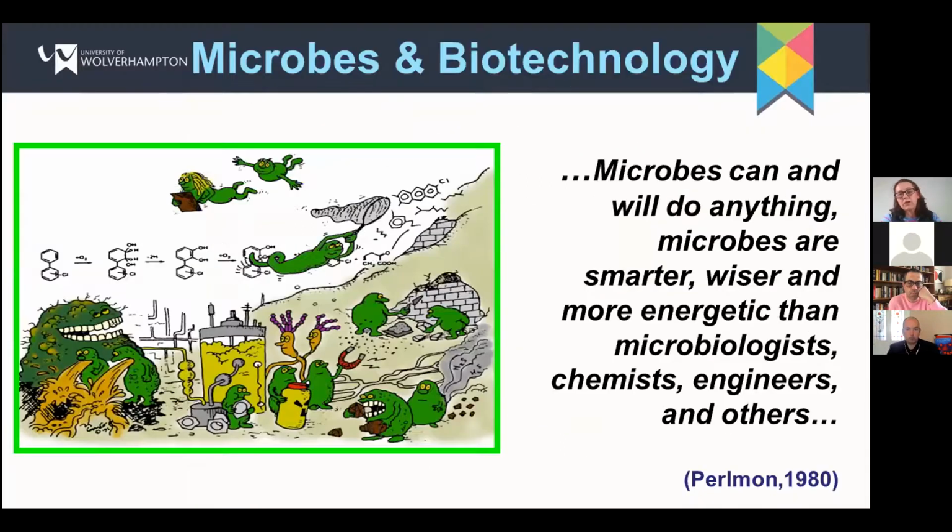Microbiology has always fascinated me, and microbes are a really good group of organisms to work with. They're very adaptable, they're very smart, they can survive in very difficult environments. Sometimes this is good for us because they develop different metabolic pathways, which we can utilize. We can then use the microbial activity or products in environmental, pharmaceutical, or food applications.